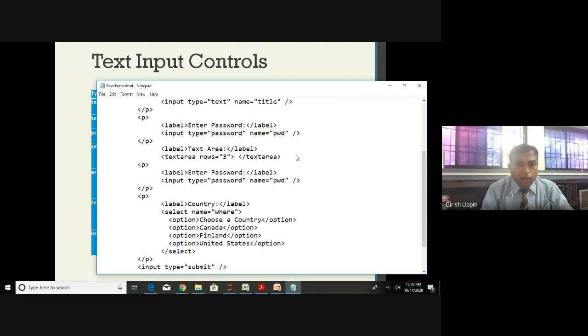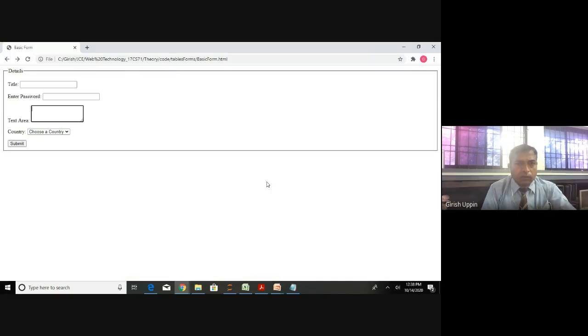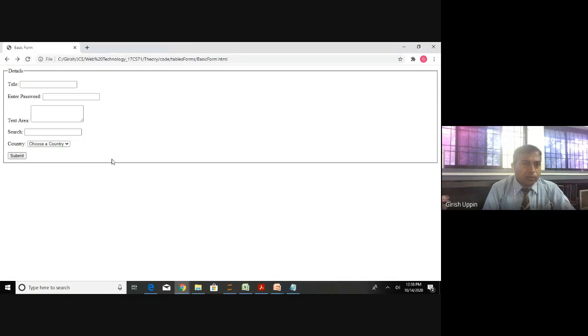I will add the search, and type I will say search, and name, whatever name you want to give, SRCH or whatever. I will refresh. So you can see the search here.